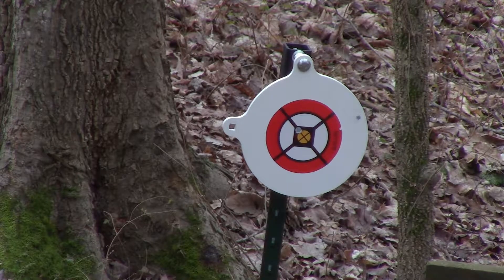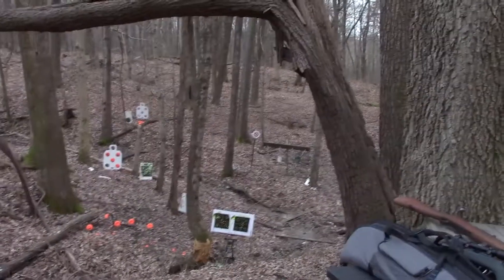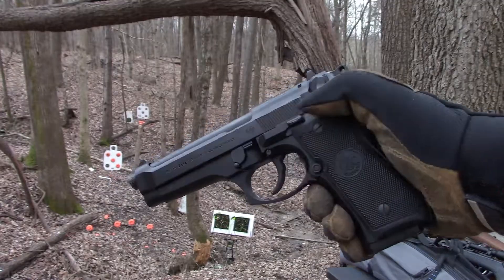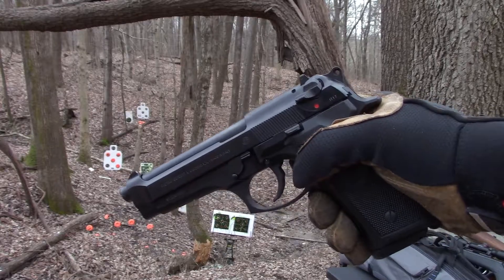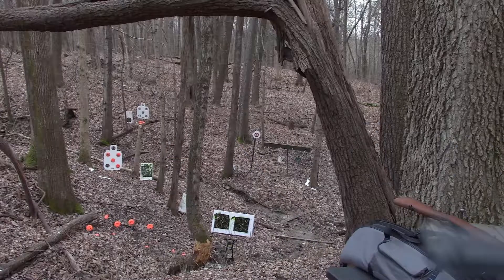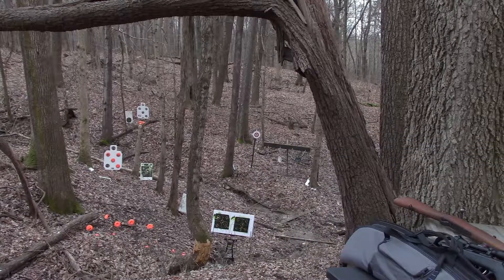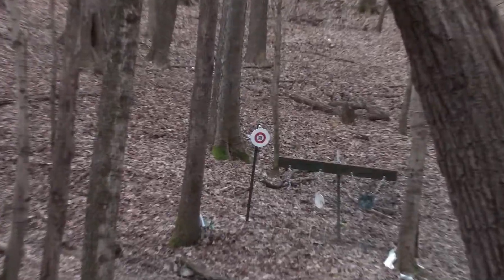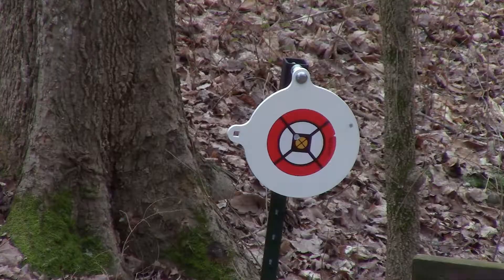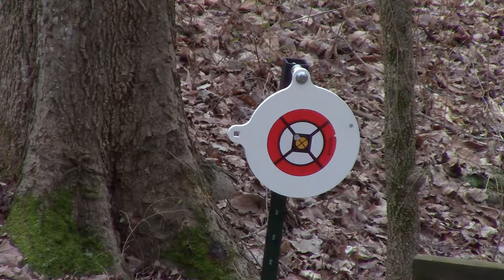I'm going to head on and move on to the next gun. So our next firearm is the Beretta 92FS, 9mm, shooting the same rounds I did in a video where I reviewed it. I'm not sure if I'll hit it or not — I didn't test fire it like an idiot. I just fired the .22 though. But let's see if we hit it.